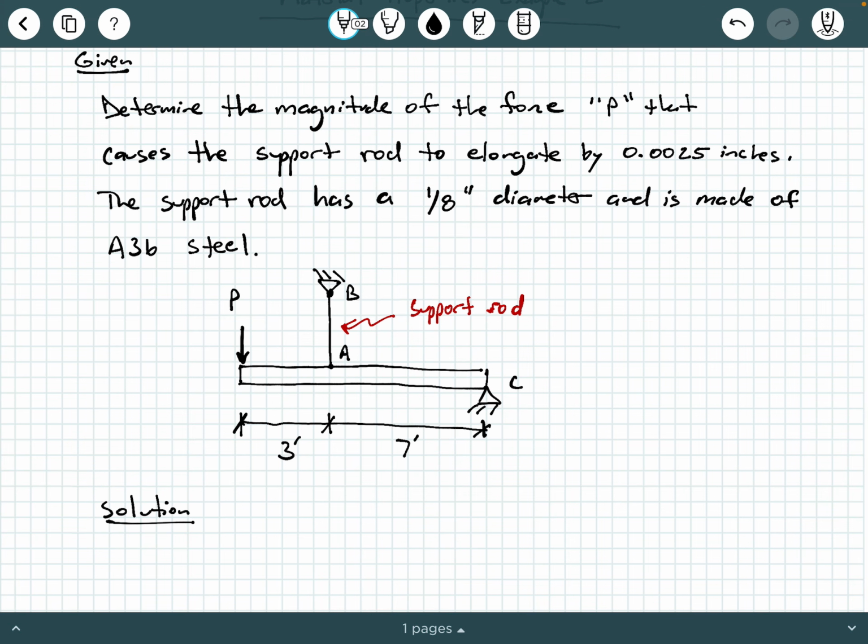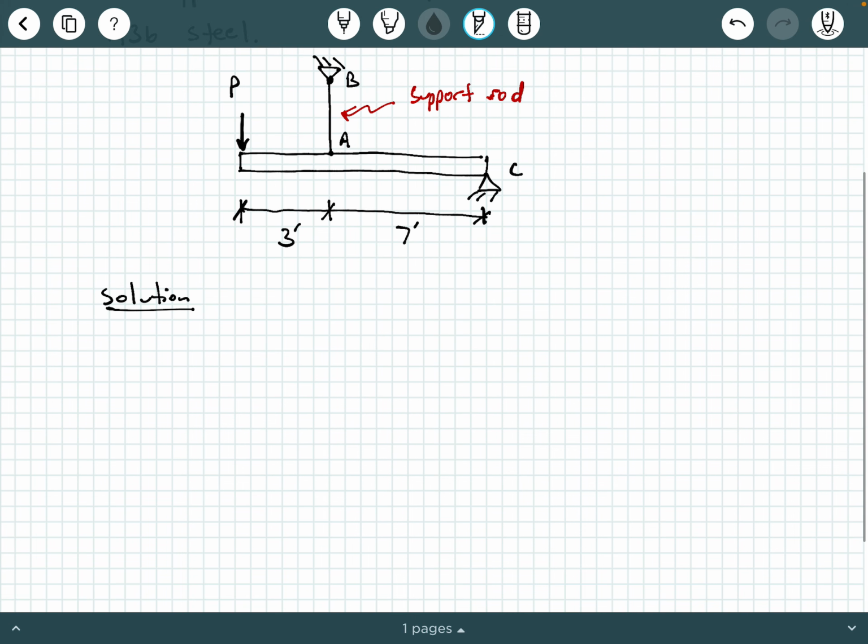So the first thing that I would do to solve this problem is recognize that the thing we're really interested in is this rod. We have a simple enough system with a beam and these dimension lines, but what we're really interested in is this support rod and how that's affecting the entire picture of the problem, okay? So here's what I would do. I would draw a free body diagram of the beam itself, okay? So let's do that. We're going to go back to our knowledge of statics, and we're going to draw a free body diagram of this beam.